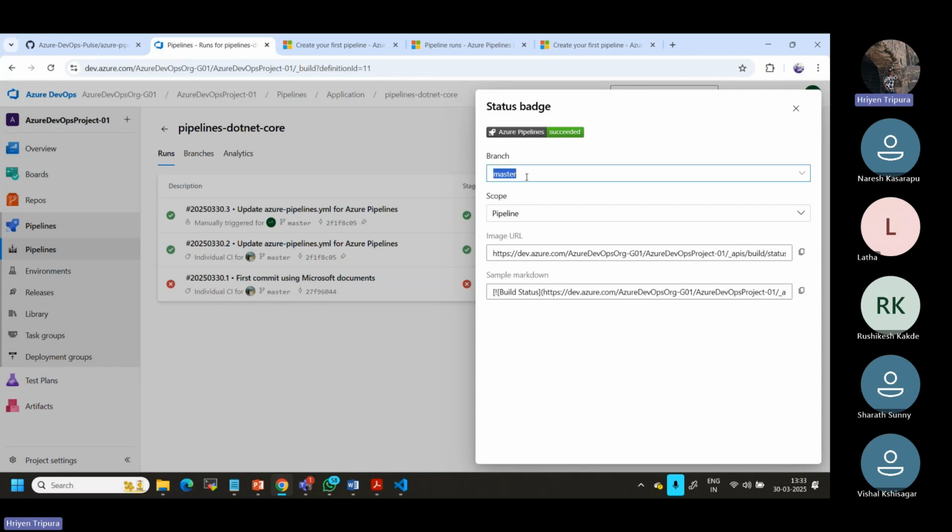They want to know the status of the pipeline, whether it failed or passed. That time we can enable something called a status badge. That means whenever the pipeline passes, they can get a success message. If it fails, they can get a fail message with a red color.